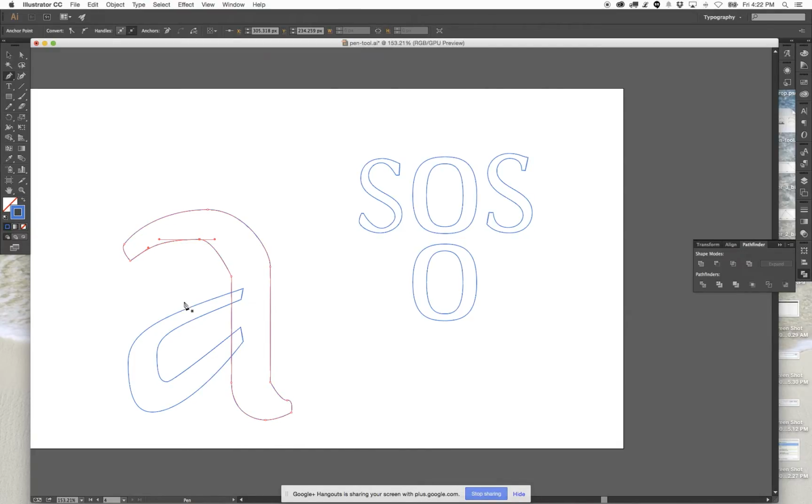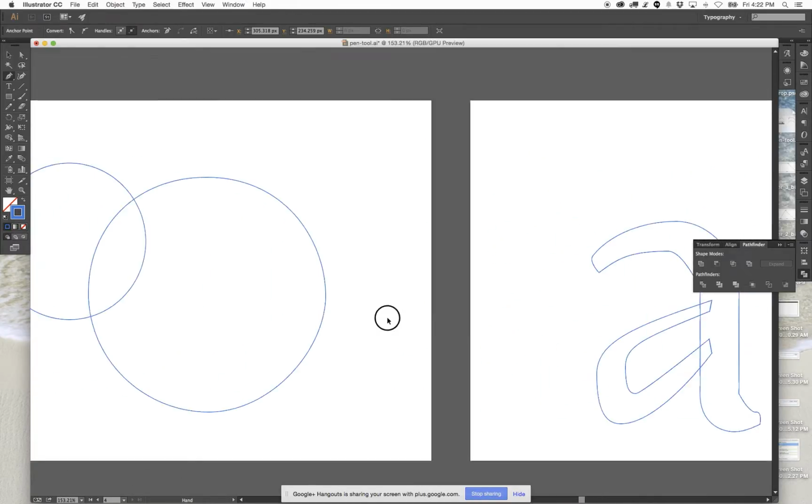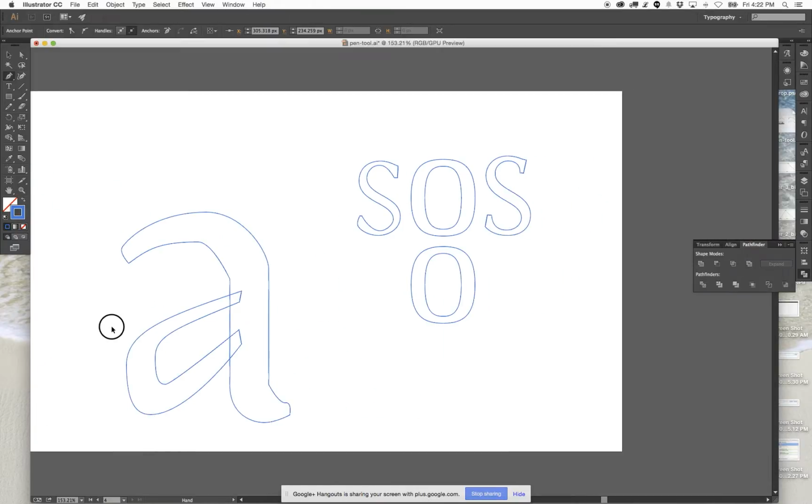So yeah, from here on out, it's just going to be lots of practice, and you could practice in here. S's are really very, very, very hard, so that's why I put one on here. So you could spend hours just doing one of those. I find that the handles usually have to be longer than I think they should be.